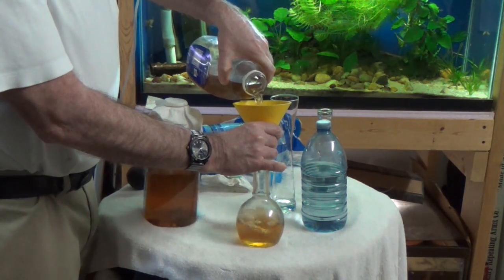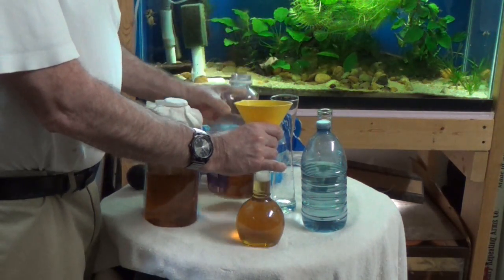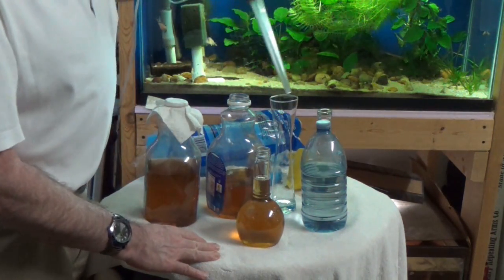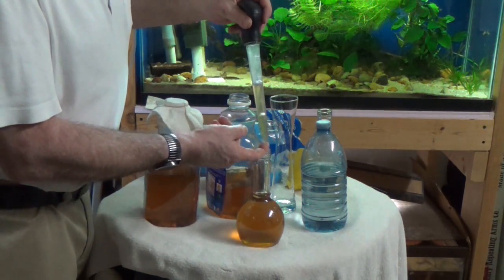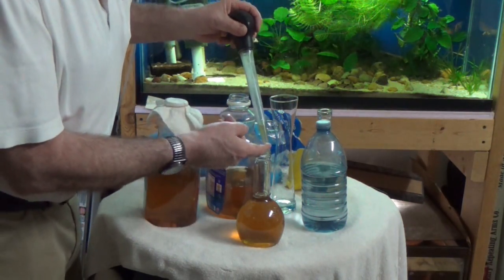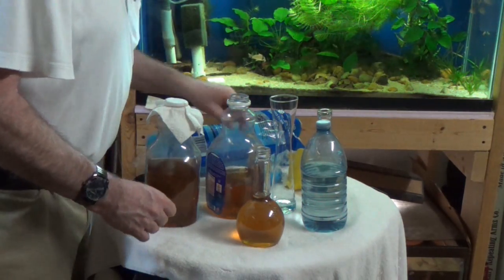And you want to pour it until it reaches that top spot. Which of course I passed that point. So then, now you know why we have a turkey baster. Now we go in and we pull some of that out. Oh, it's really nice that that worked.